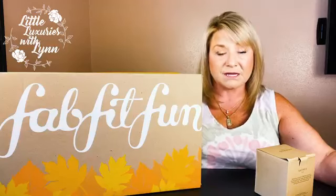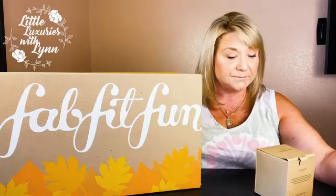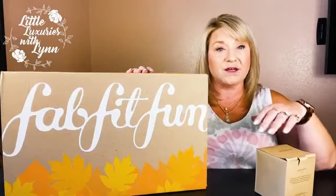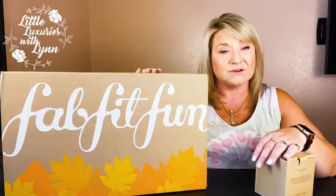I should have had my box a while ago, but living out in Wyoming, our mail takes a lot longer than normal. They do ship internationally. So if you've got friends or family overseas that would like the box, this is one of the few that you can get over to them.